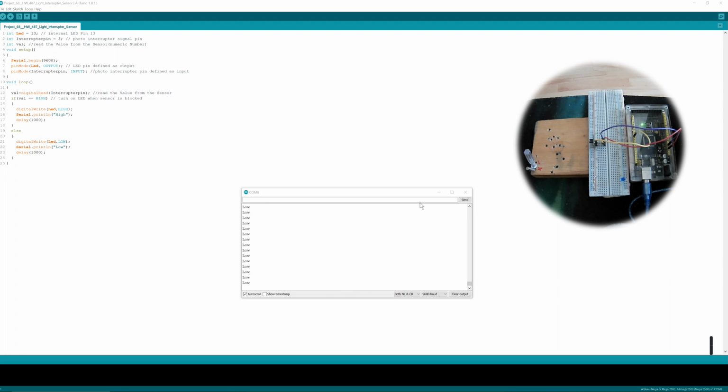Let's go straight to the code. So I took the internal LED this time. It's pin 13 on my Arduino. Then I took the pin for the interruption pin, the digital pin that gives the communication if it's high or low. And then I took a value. I put in the value already because we need the value command later to put in the digital read.